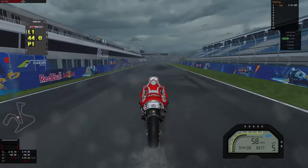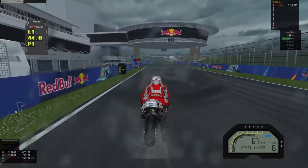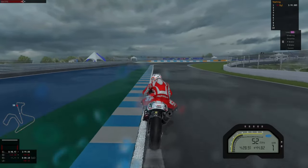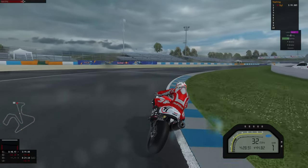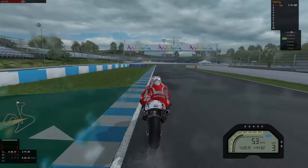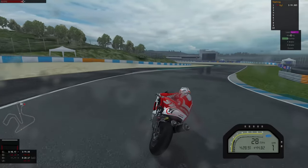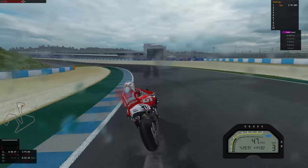I am barely accelerating — barely a third throttle. Can I hit 70 miles an hour? Just back-shift, leave the engine brake to do all the work — I'm not using my brakes for this lap because that is a death sentence on this ice. Even when you change gear, just changing the torque completely spins the rear. Help. I think I need to just stay in third gear the whole way around, but then it understeers more.